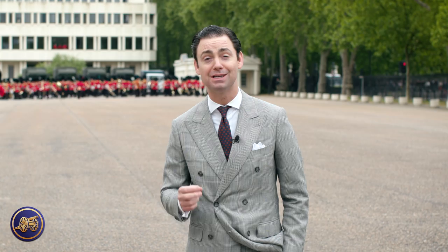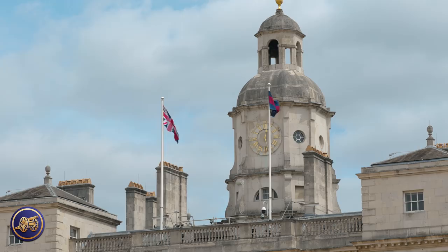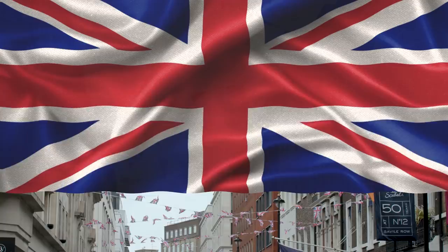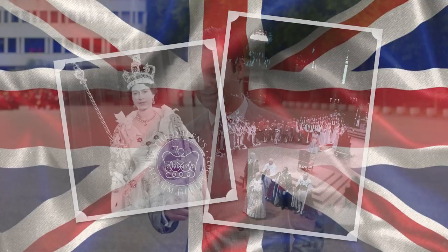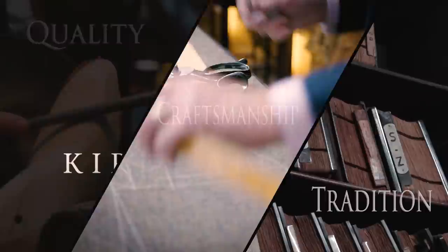Hi, I'm Kirby Allison, and today I'm in London. As London is preparing for the Queen's Platinum Jubilee and the Trooping of the Colour, the city is abuzz with the regiments practicing, flags being flown, and the entire country preparing to celebrate this incredible milestone. I thought it'd be fun today to check in with our good friend Tom Chamberlain, ceremonial guru whenever it comes to all things British, to learn more about exactly what the Trooping of the Colour is, its tailoring tradition, and its significance today. So join me on another Gentleman's Day Out.